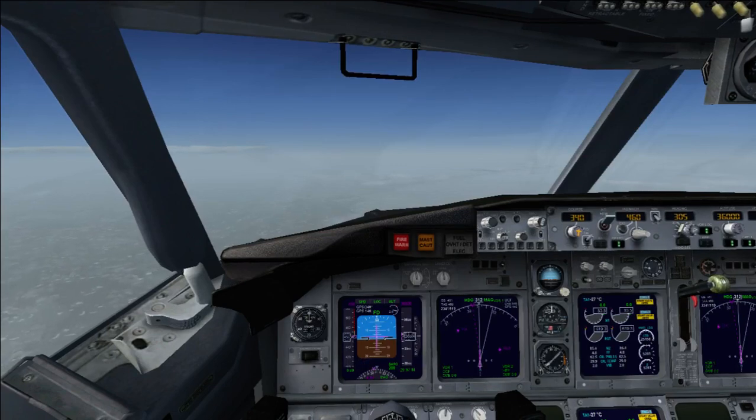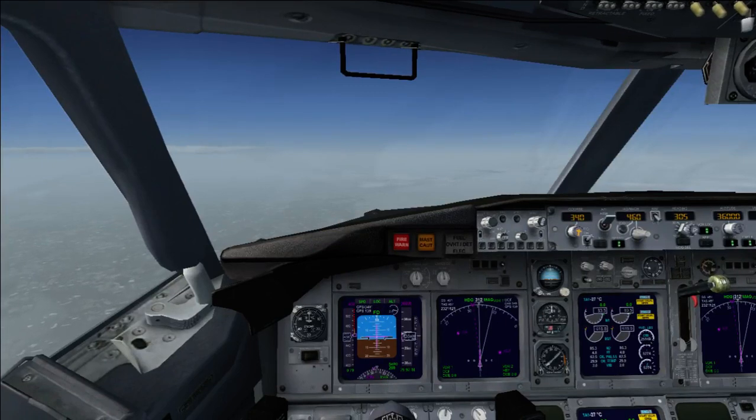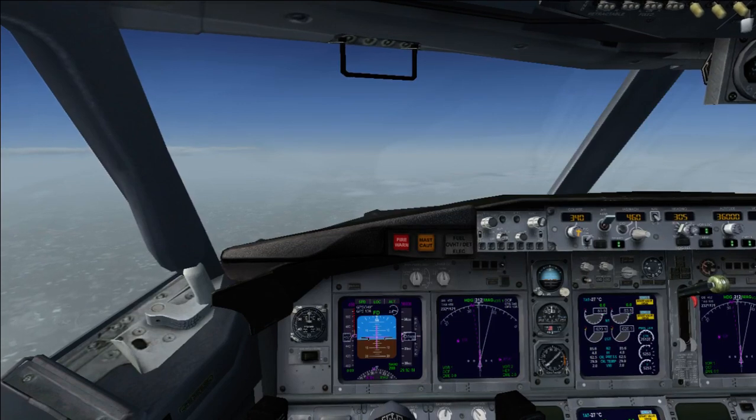Orbit 844, contact Atlanta Center 132.9 or 7. Have a good night. 132.9 or 7 for Orbit 844. Thanks for the magnificent ATC. You guys rock. Take care. See ya. 18 Center localizer, 2438. And 2438 has the field. That's 2438, clear visual approach runway 18 Center. Clear for visual 18 Center, and I'll be cheating. Atlanta Center, good evening. Orbit 844 with you. Flight level 360. Orbit 844, Atlanta Center, roger.